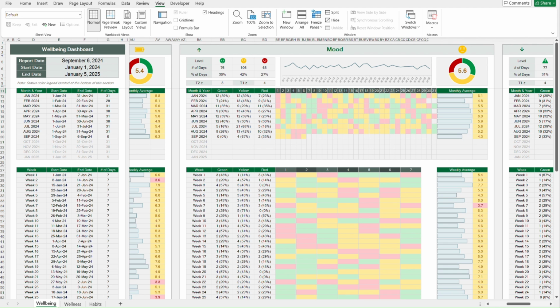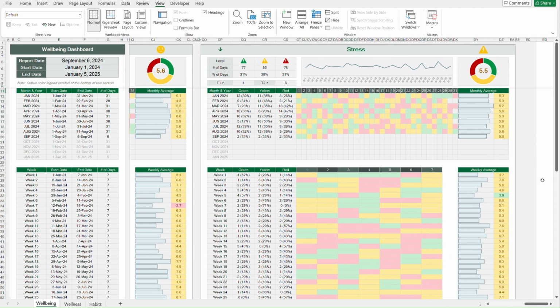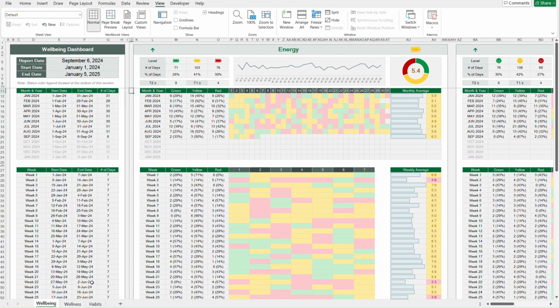The third and last dashboard, so stress, is exactly the same except for one small caveat. Since stress levels have the inverse logic, given that the lower the better, you will see that the threshold values are in reverse order. So threshold 1 appears first, and then threshold 2, as well as the arrow on the top left corner, which serves as a visual reminder that lower levels are preferred for this metric. Next up, let's talk about the wellness dashboard.